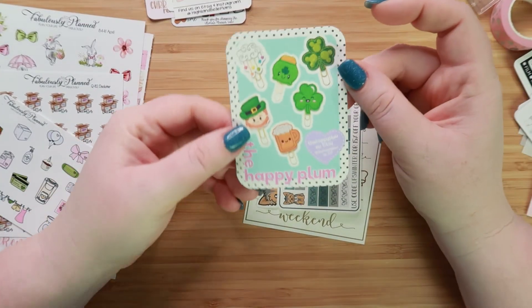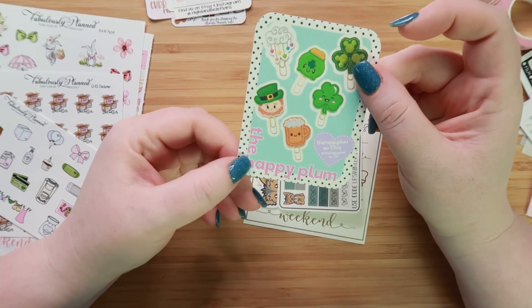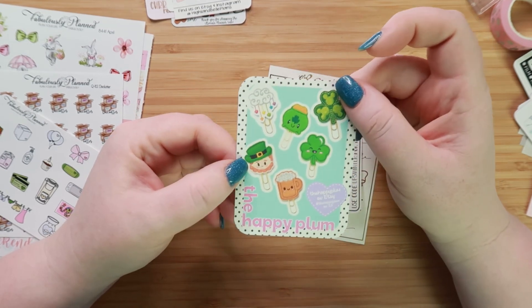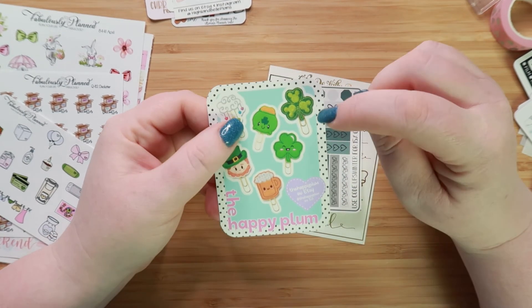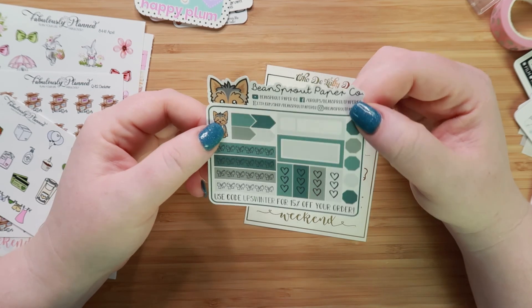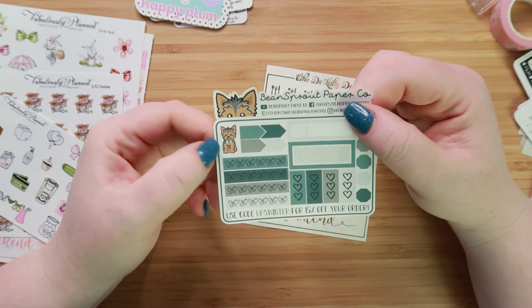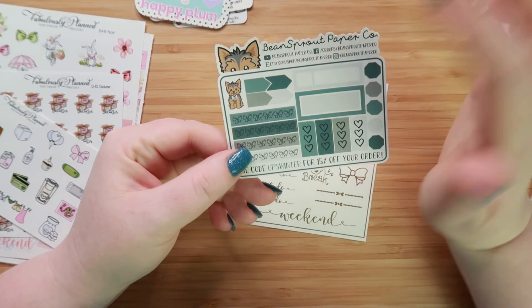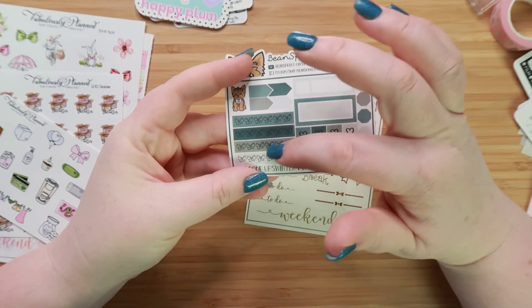This one has Irish things — oh my gosh, and look, it's got little Mickey's! The Happy Plum is what it's called, and it's just got these little decorative paper clips in different designs. I'll probably use this one — I don't know if I'll use the other ones, but super cute. I might just cut off the paper clip and use the shamrock. This one is from Bean Sprout Paper Co. I don't think I have anything coming from them because a lot of their things had to do with this little dog, which is adorable, but I don't have a dog. But I love that her freebies are kind of universal and could work for anybody. And I love her little bows.